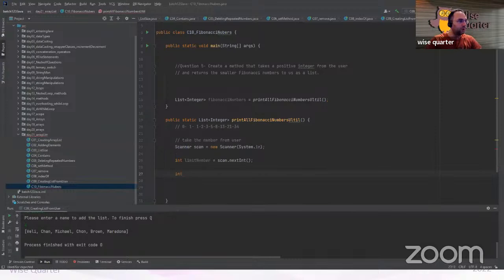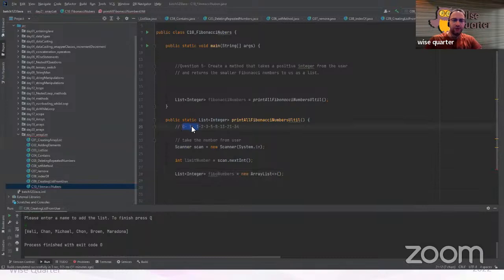Integer. First number will be 1. And I will create a list. I will add these two numbers or three numbers to my list. I need a list. Okay, let's create list. It will store integers. And in this list, I will put the Fibonacci numbers. Fibo numbers. That's better, right? It makes it funnier. Fibo numbers. I like that.